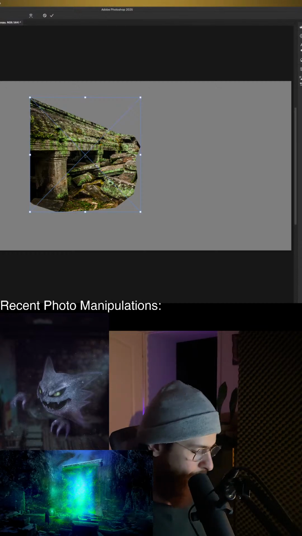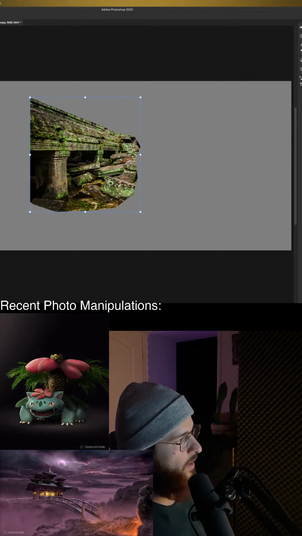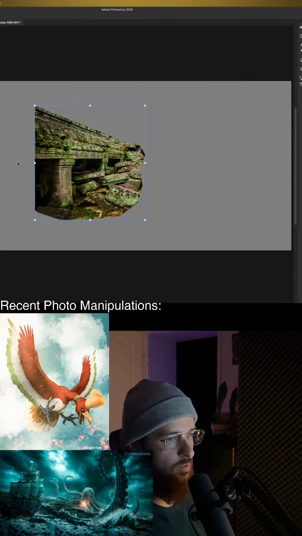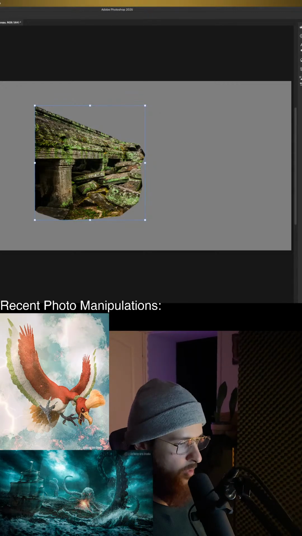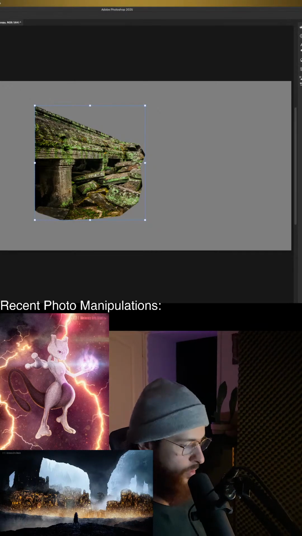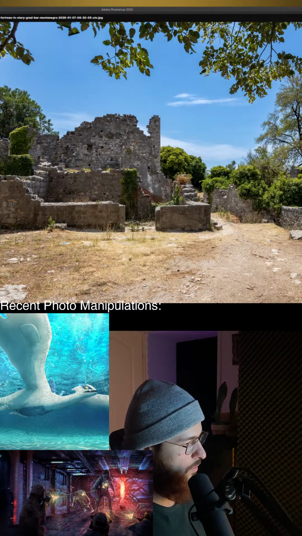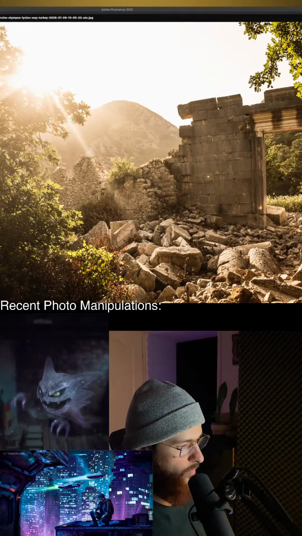But we have to somehow find another building that we can use for this side here. Do we even have something to use for the left side?